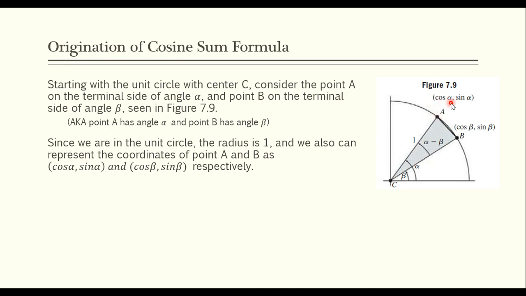Remember, the points are x comma y, and cosine is x, so we're going to have cosine of the angle alpha, comma, sine angle alpha for point A, right? Alpha is the angle measure that goes along with A, so it's cosine, sine of that particular angle. Similarly, we're going to have cosine, sine of angle beta, which represents the angle for point B, right? So not only do I know that this is 1, but I know that I can represent this point as cosine alpha, sine alpha. I can represent this point as cosine beta, sine beta. And we've got this little visual going on here, right? Nothing too crazy.